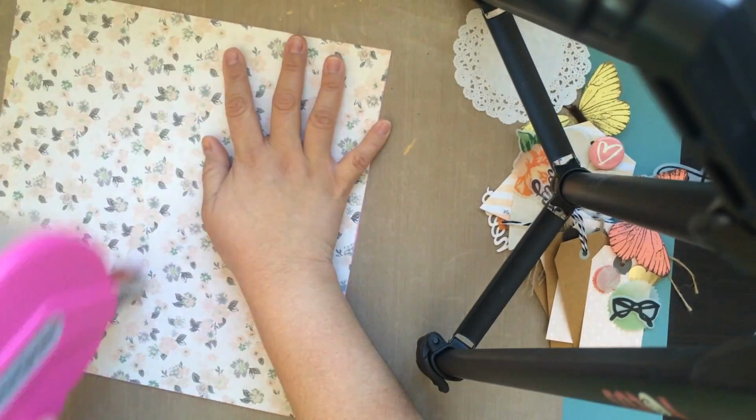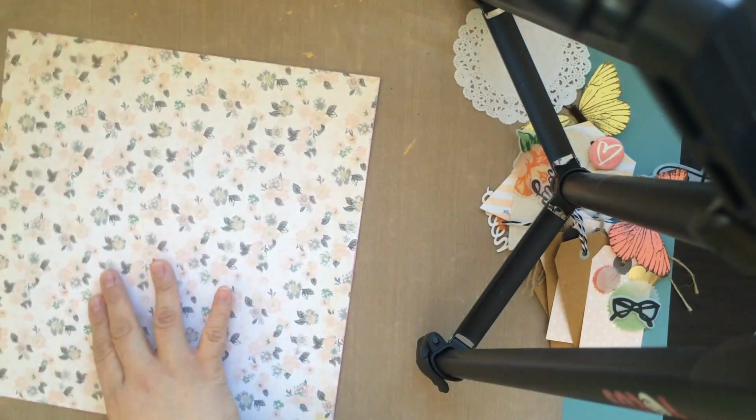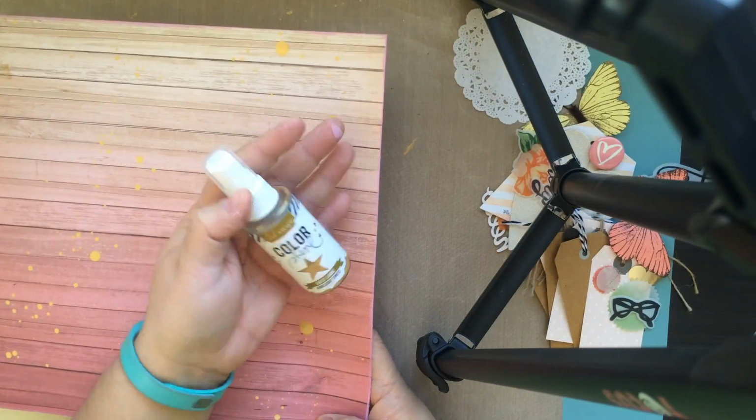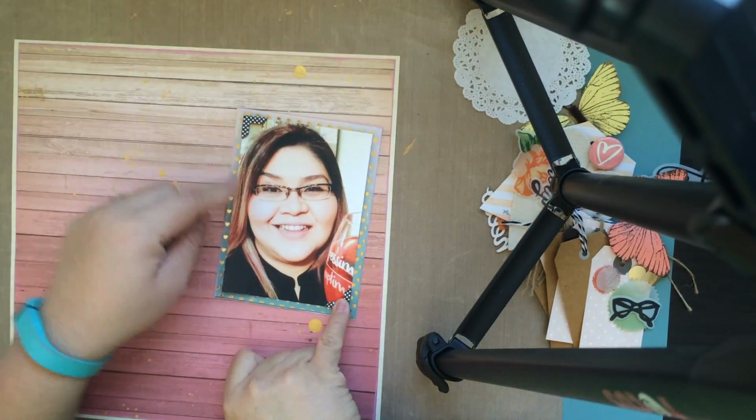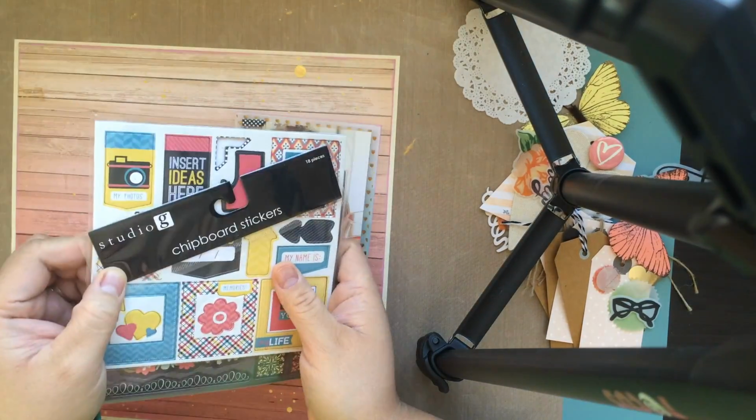And the angle is weird because I tried to do this on my brand new camera with the tripod, but the angle wasn't working, so I just used my iPhone. So my iPhone is on top of the camera.